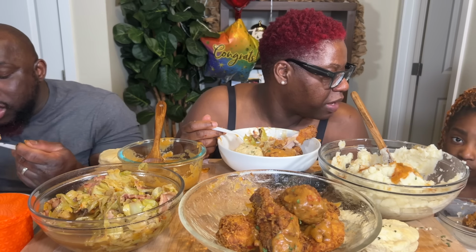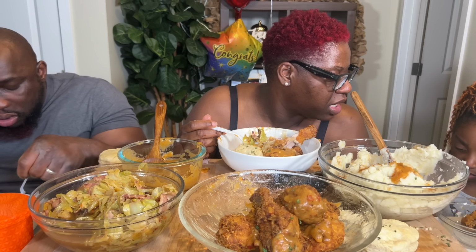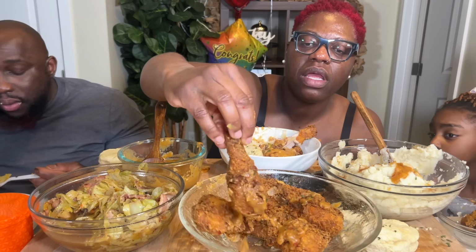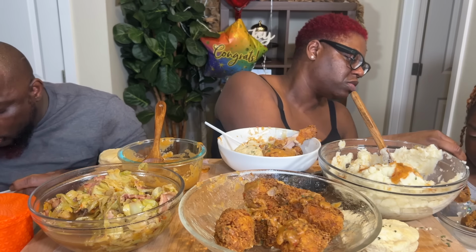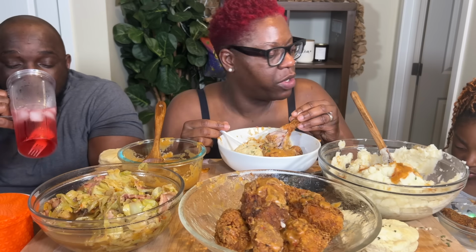Just don't eat the chicken skin, baby. Just take the skin off at the top. You don't eat that part anyway. Let me see if I can get you a piece that don't have nothing on it. Oops, sorry. Isabel, they all have it on them. This one doesn't have it on it as much, just right there. Try that one. I need napkins. Just rub that on your plate. We don't need to waste napkins. It's not gonna hurt you to eat that little bit off your finger. It don't taste that bad, Isabel. I'm sorry. Yeah, well, it's good. Right. That's pretty much it.